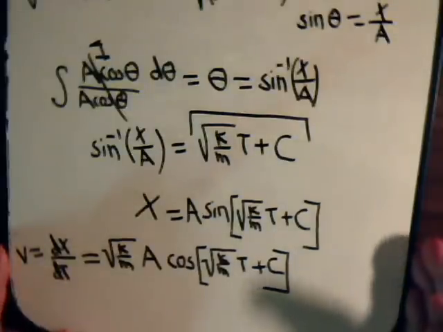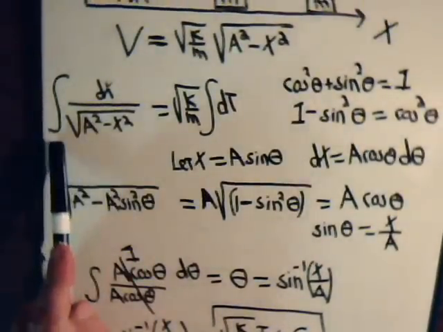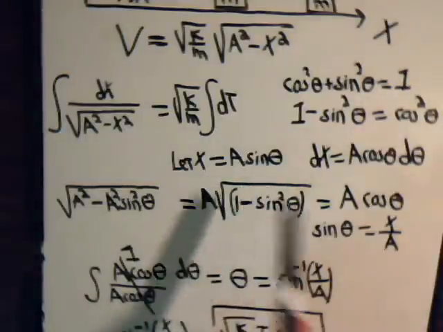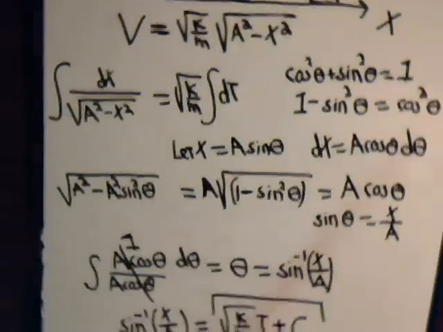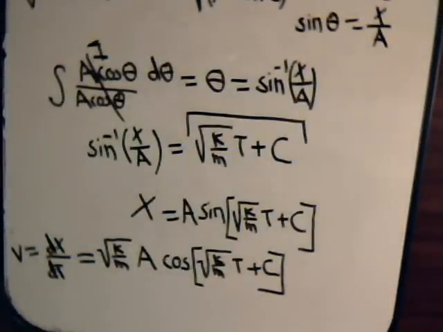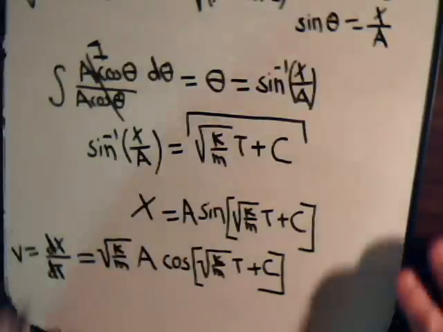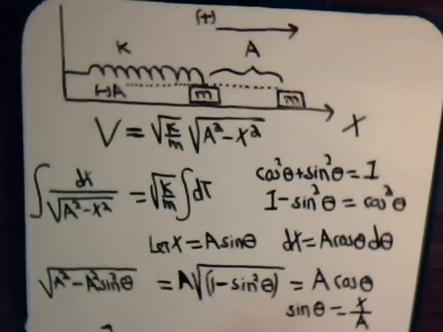Before we do that, let's go back to here. To solve this integral, we use this substitution. We did not have to do it that way. We could have used the cosine of theta here instead. And if we did that, then x would come out to equal a cosine function instead of a sine function. And either one of these is a valid answer. We're going to work with this expression though.